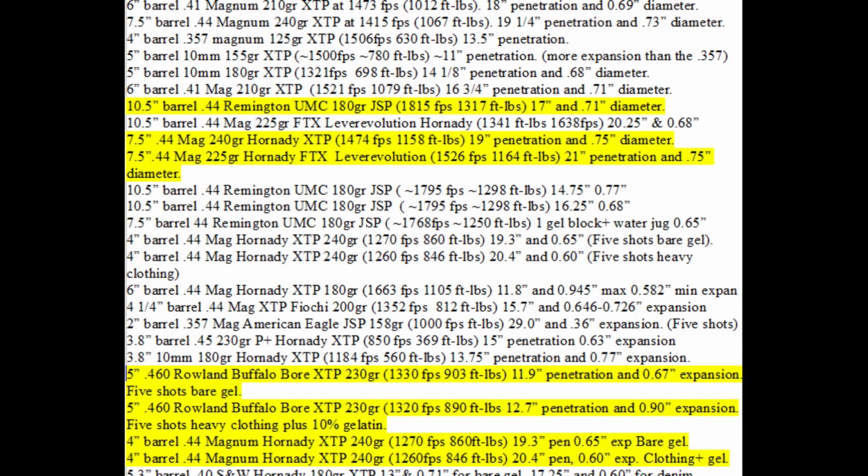The lower section of the highlighting compares 240 grain 44 Magnum to 230 grain 460 Roland. Both bullets were of the same XTP design. However, the 460 Roland had far less penetration than the 44 Magnum did, despite the fact that the 460 had more energy. Part of the reason why this happened is because the larger original diameter of the 460, 45 caliber actually, resulted in far more expansion. The 44 Magnum had a smaller original bullet diameter of 429, so it expanded less and penetrated further.